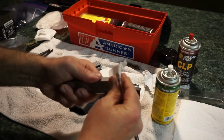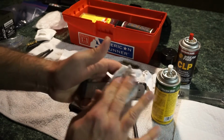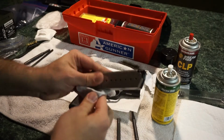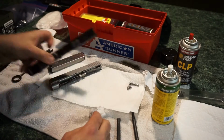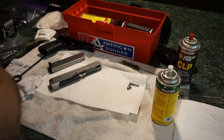After that I'll take a little bit of oil and just wipe down my magazine, get any carbon buildup that might be on there. And I had to use the same magazine and reload it 3 times at the range because I don't have 2 magazines yet. Okay, so there we go. Got that all taken care of. Okay, so that's done. Now the next thing that you want to do, and I tend to generate a lot of trash while I do this, is get that stuff out of the way.